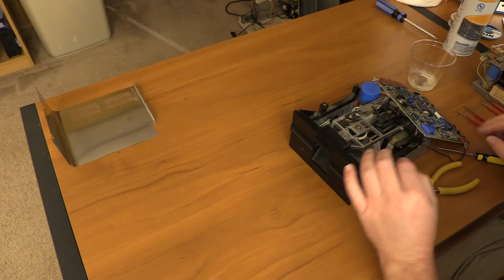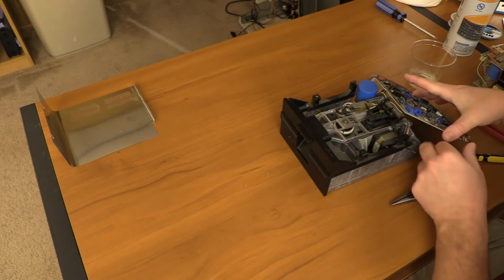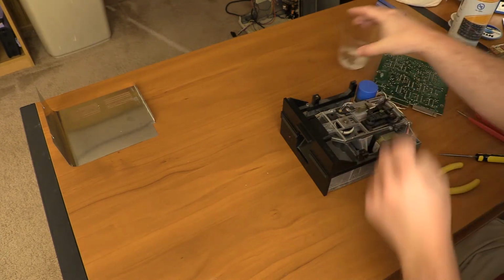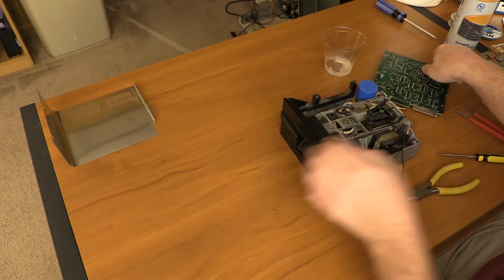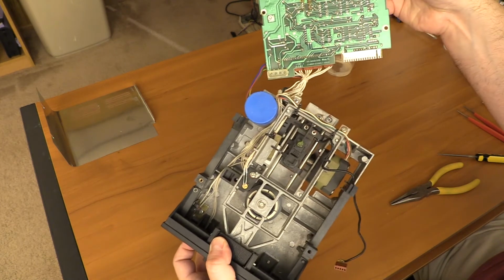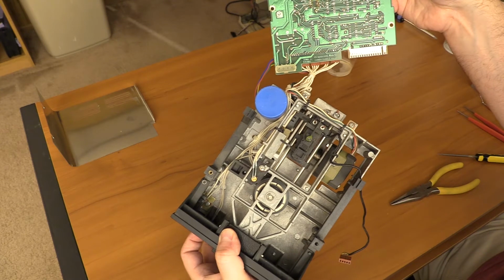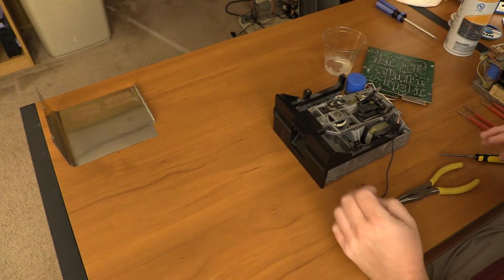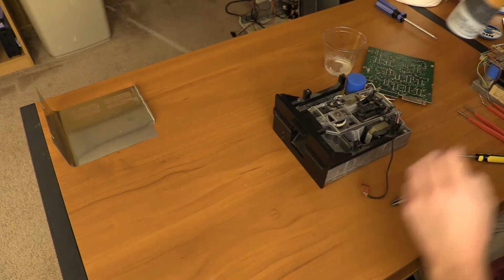So, rather than try and disconnect all of this, actually I'm going to disconnect this guy here. I'm going to fold this over the top. There we go. Oh wow. This controller board is a Tandy Corp revision board. I didn't expect to see that. Interesting, 1980.